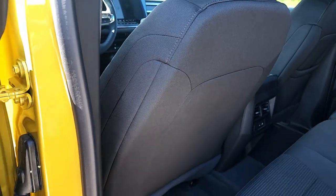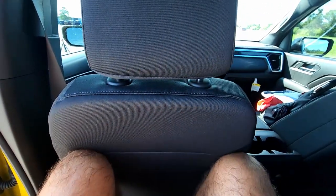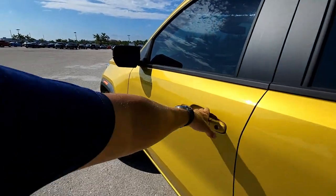It doesn't look like it has much room, but let me jump inside and see if I can fit behind me. Well, this is it — I fit, but I'm touching my knees to the back of the seat, and the seat is adjusted to my regular driving position. By the way, I am six feet tall. I do have enough headroom and shoulder room, but it is sitting pretty straight up, so it's not the most comfortable seating position. And as always, let's check out the sound of the closing door — and that is pretty solid.